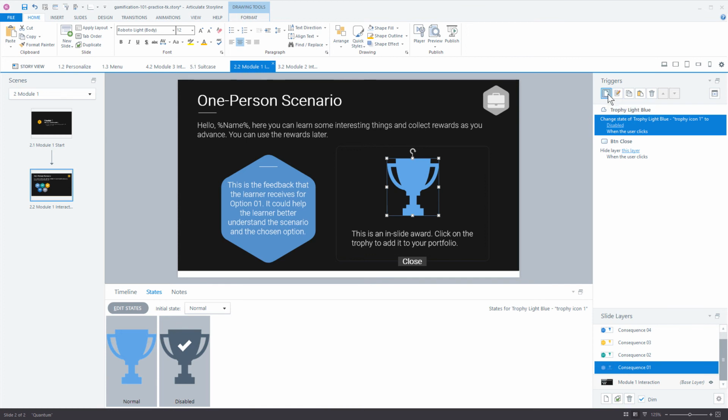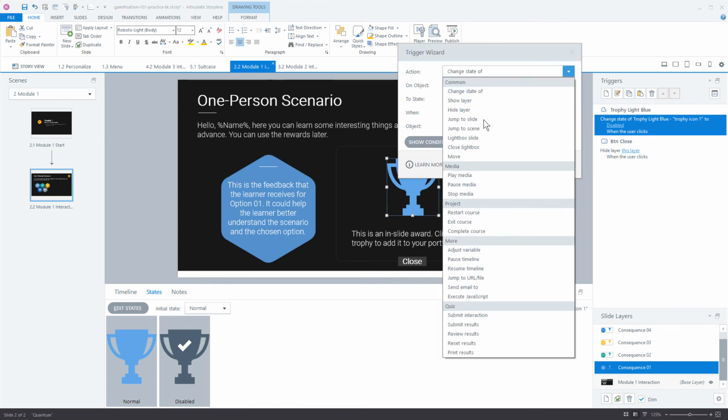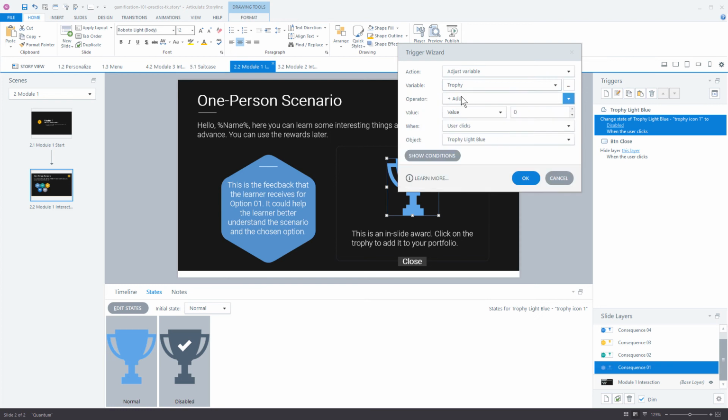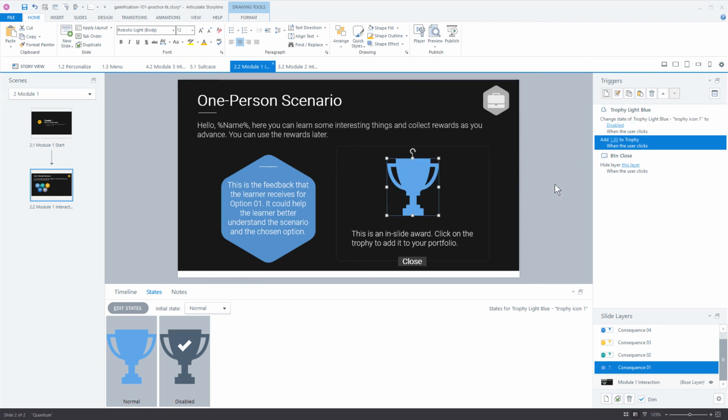We'll add 1 to it. So let's go ahead. What do I want to do? I want to adjust variable trophy, and I want to add the value of 1 when user clicks on the trophy. And then this should work, and we can test that here in a second.